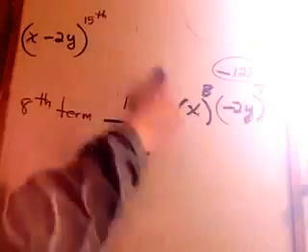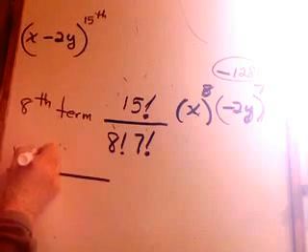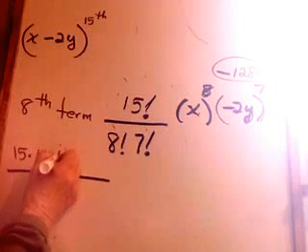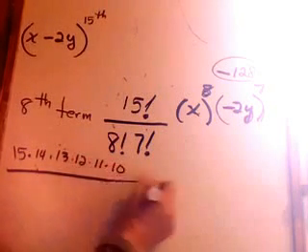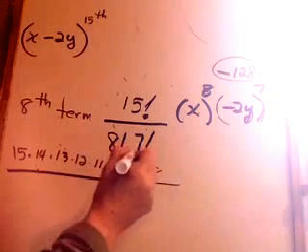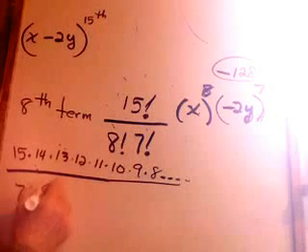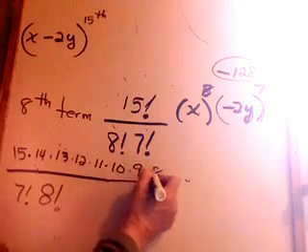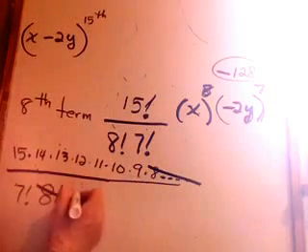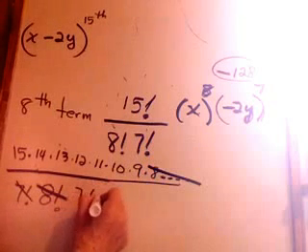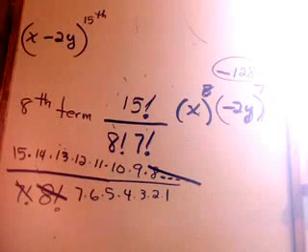All right. Now, I need to simplify this stuff, so I'm going to put a new fraction bar over here. 15 factorial means 15 times 14 times 13 times 12 times 11 times 10 times 9 times 8. I'm going to stop for a minute. You know that goes 8 all the way down to 1. And then I have 7 factorial and 8 factorial here. Well, 8 factorial is 8 all the way to 1, so I'm going to cross that out with this to save some writing here. Now I'm going to rewrite the 7 factorial as 7 times 6 times 5 times 4 times 3 times 2 times 1. And we're going to start reducing.